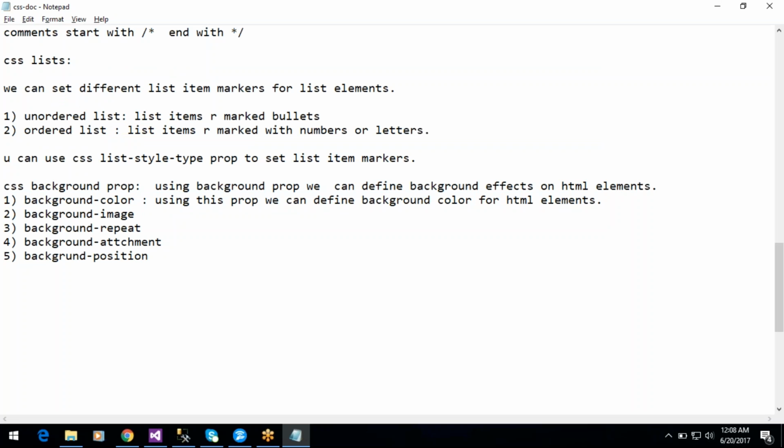And next one is background image. Using this property we can define background image for HTML elements and HTML forms.